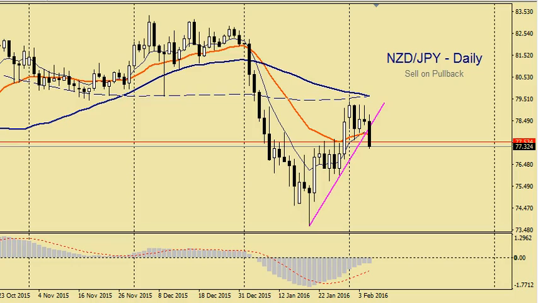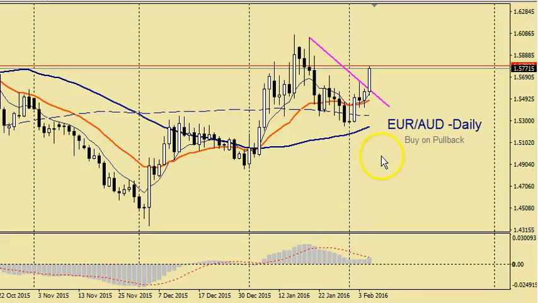Okay. And finally, I think we have one more pair. We've got the euro, Australian dollar. The euro was one of the strongest pairs toward the end of last week, and the Australian dollar one of the weakest. And look at that. We've got another classic uptrend, pullback, and then a breakout. And this is the swing pullback strategy that you learned in the first course.